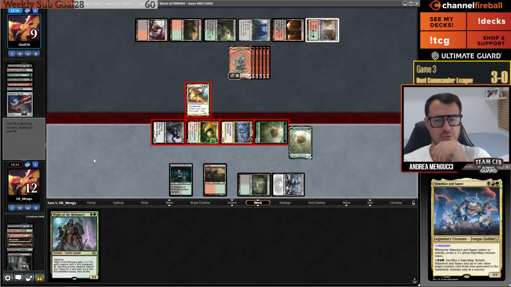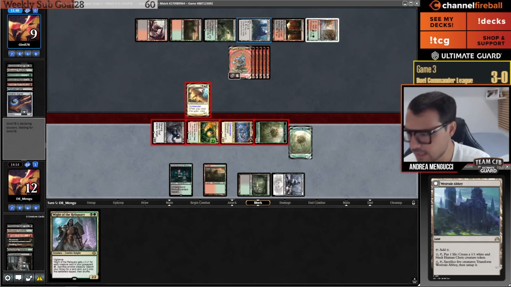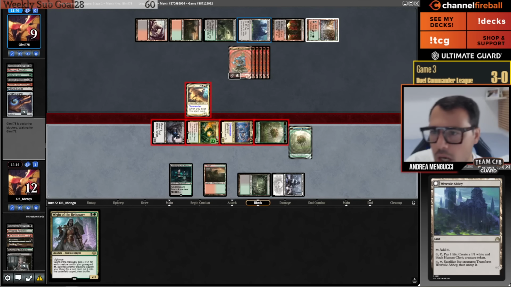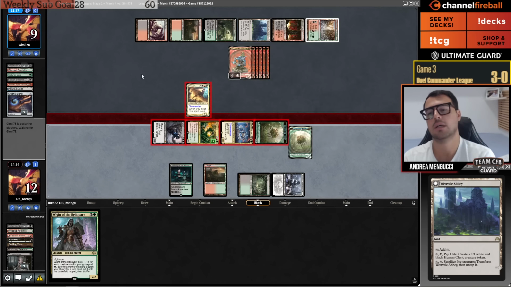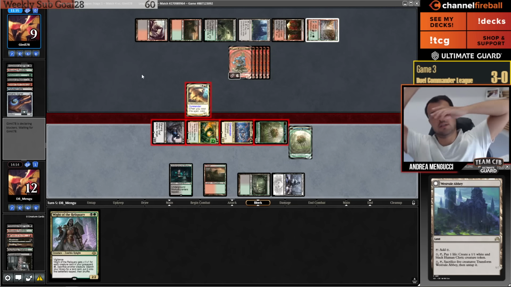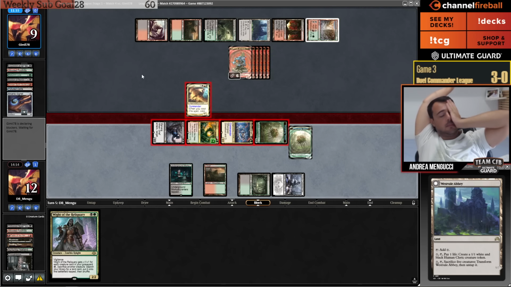That's not bad. Alright, you have to block other things. You can't die to bolt. Oh, aspetta, they have West Valabi. Ah, I didn't think about that. I'm so dead. I'm dead. Alright, no trophy once again.